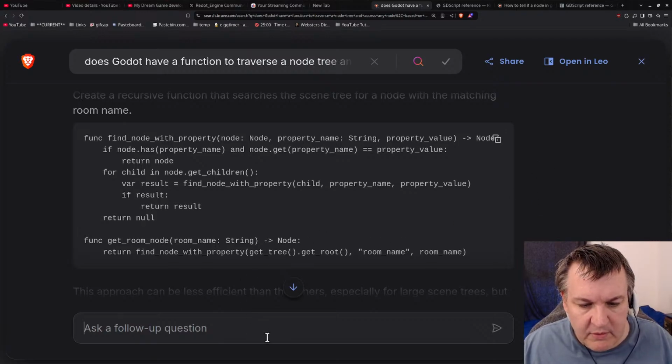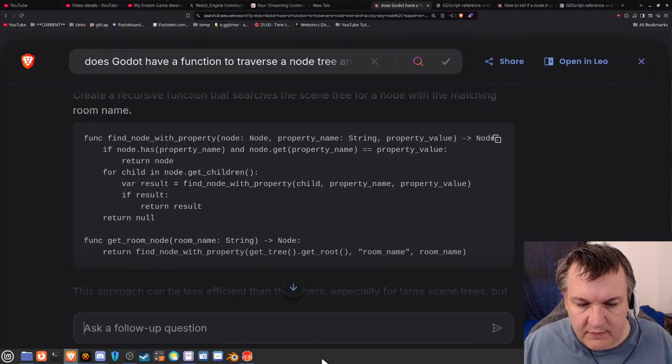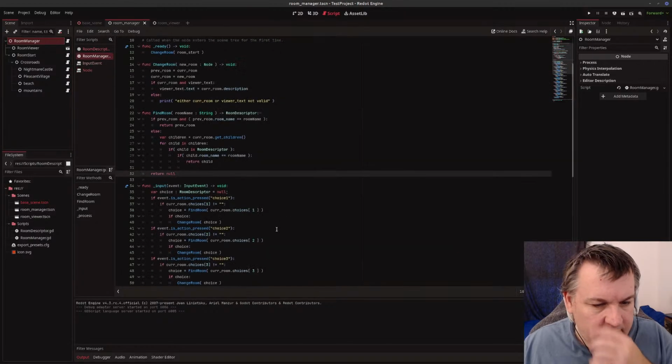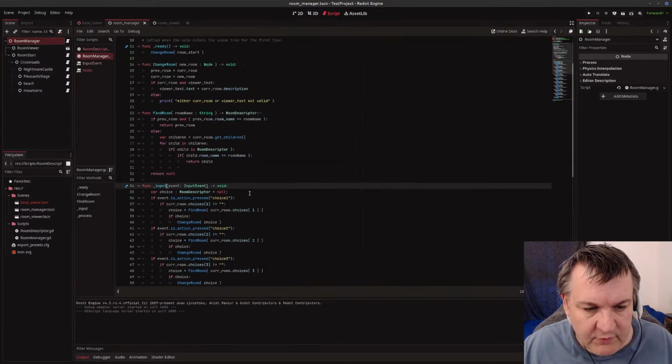Okay, get room node. All right. I can start. Okay, so I can start basically by writing a function that kind of does what that does. Okay.